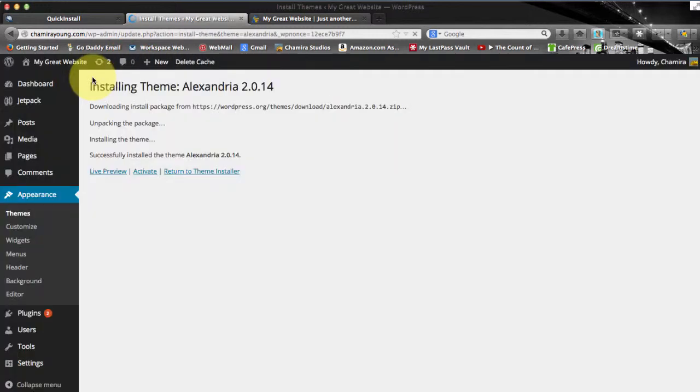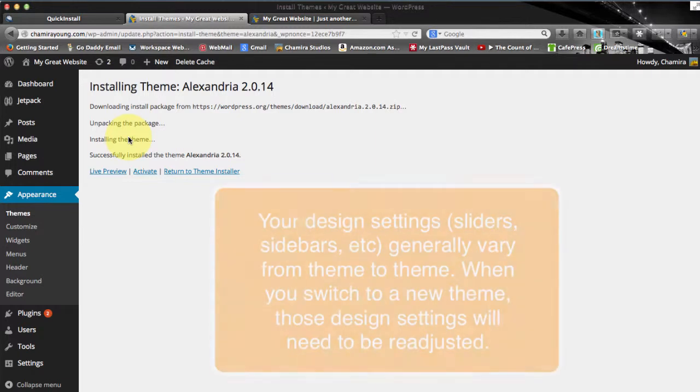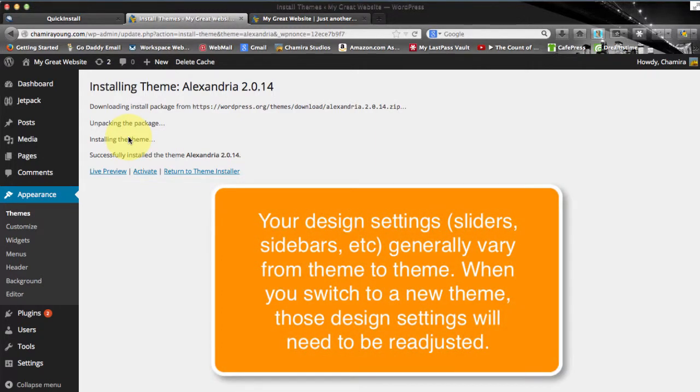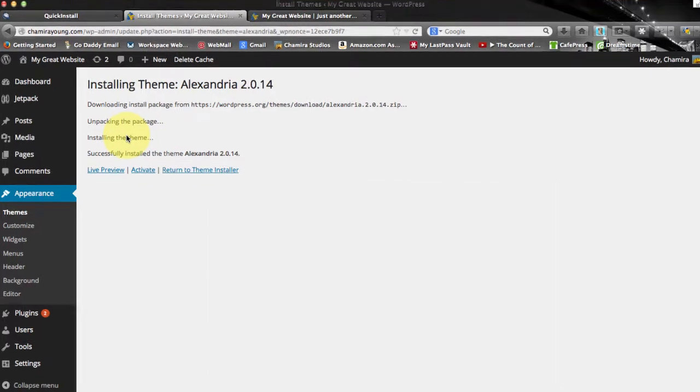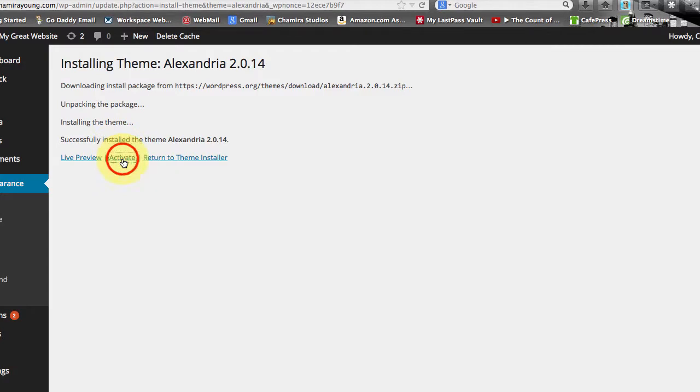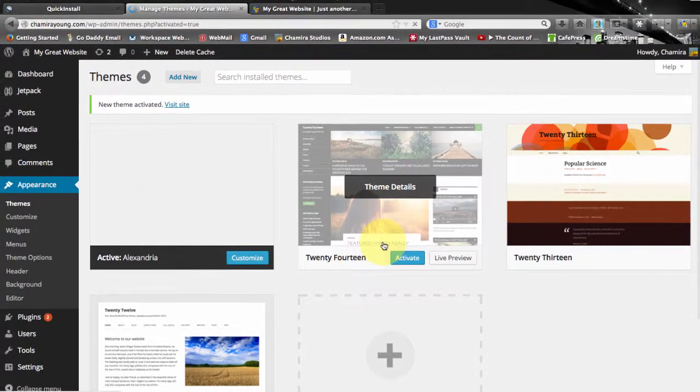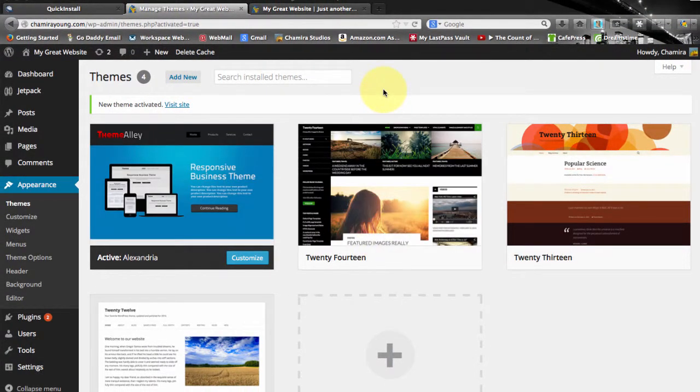And once you've installed a theme, you can always switch over to another theme. You can delete themes. Now, if you were to go in and install a theme and then customize it to your heart's content, and then 6 months later decide that you want to change it to another theme, just keep in mind there's some elbow grease involved in that. Now, once you've installed the theme, click activate. And that is what is going to make the theme live on your site to your viewers, the activation.